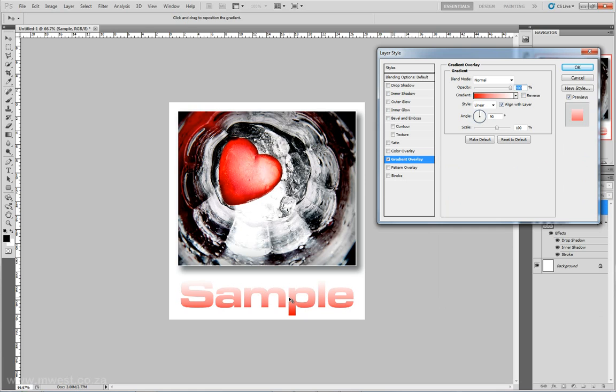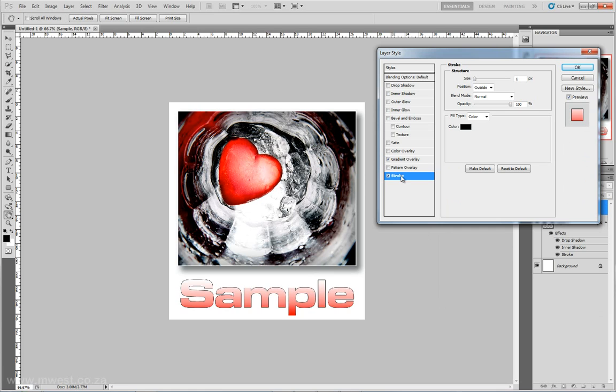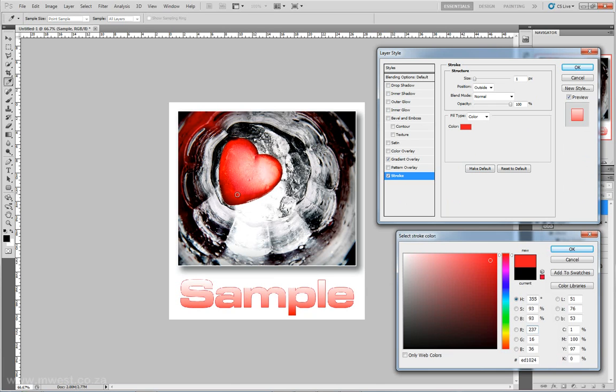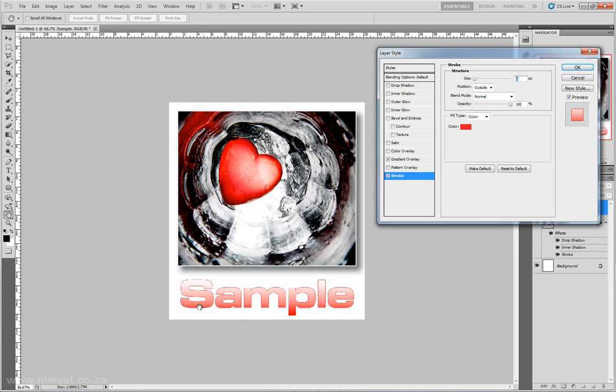So now I can also put, say, a stroke effect around it. I can click on stroke, and then I can decide, maybe I want to use the same red that's around this, also on the text. So I can go to color. Right, so I've clicked on the color there, I've sampled it, click on OK, and now we can see the red color around the image. Or not around the image, around the text. I can also click on the size and I can control the size of that stroke.